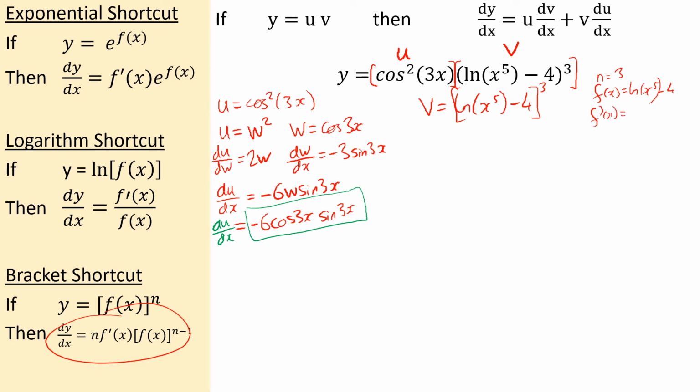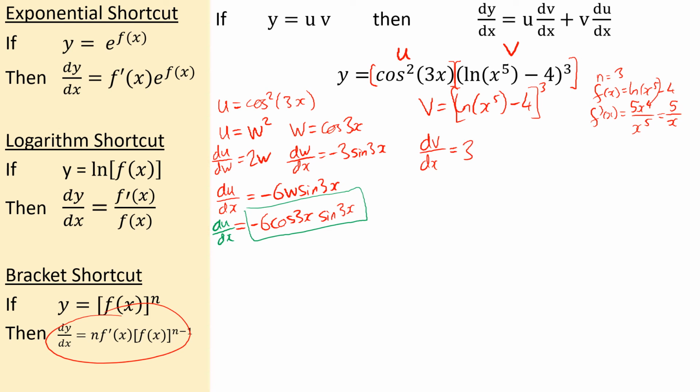So remember, if we differentiate a log, we put the power on the bottom, and then we differentiate that and put it on the top. So we've got 5x to the 4 over x to the 5. 4 will go away to nothing, so that's done. We can simplify that though, and I'm going to. x to the 4 and x to the 5, they'll basically cancel out and just leave us with 5 over x.